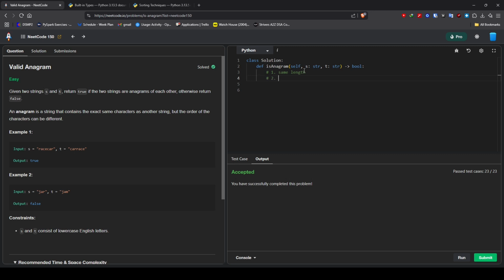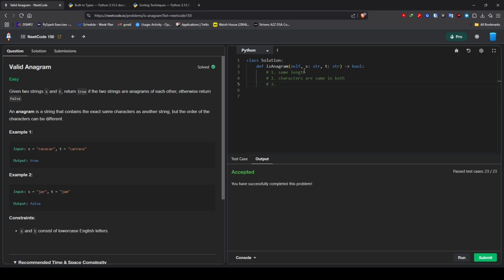The second thing I can say is the characters have to be the same in both. That means two anagrams cannot contain different characters, because otherwise if we jumble them up, they won't match. So if in "race car", I replace E by F, that is no longer an anagram. Although the length is the same, F is not present in s. We cannot jumble t to make it like s because it contains an F now. So it's not an anagram.